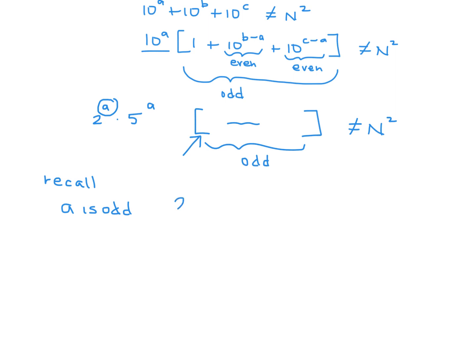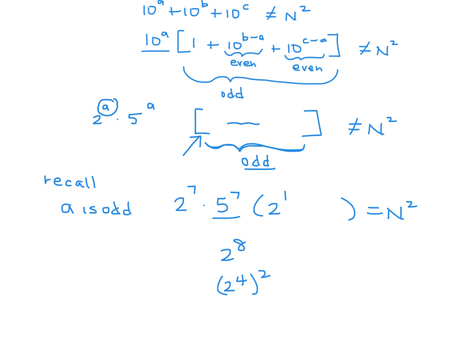Let me give you some numbers. Let's say A was 7, and there you had something like this. There would have to be at least a 2 to the power of 1 in order for these to match to become a 2 to the power of 8. And then that could be written as a perfect square. Forget about this 5. But you see what happened there? But since this whole thing is odd, there is no power of 2 in here.